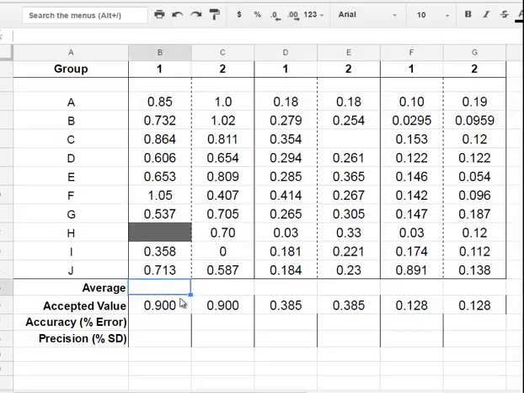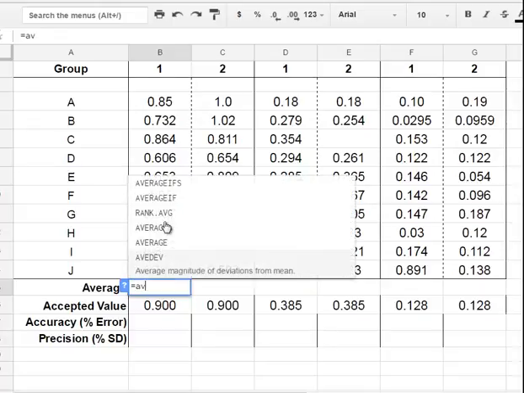All right, now let's calculate the average values. These should be pretty straightforward. In this cell we're going to take the average of these class data. We click on the cell, and the first thing we do when entering a formula in a spreadsheet is type the equal sign. As soon as you type an equal sign, the spreadsheet kind of wakes up and says, oh, we got a power user here. Now we type the name of the function, which is simply average.